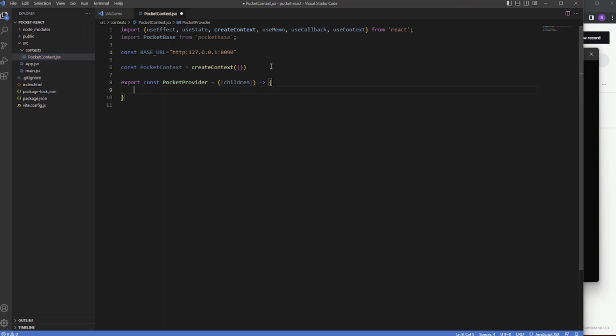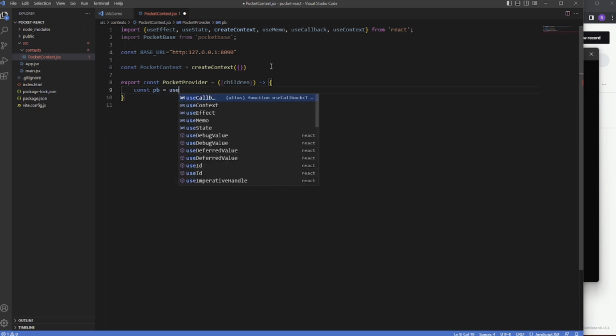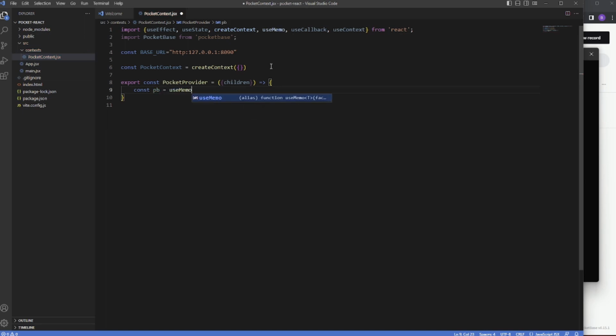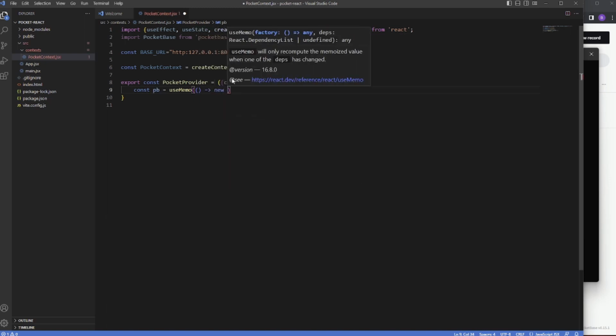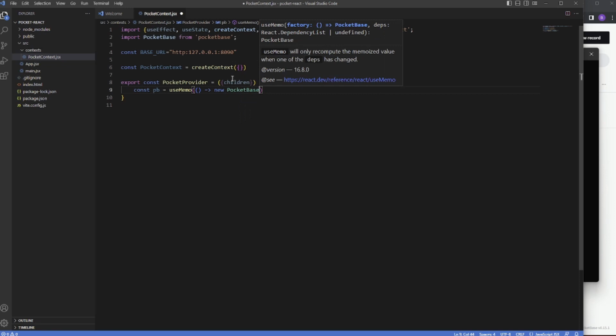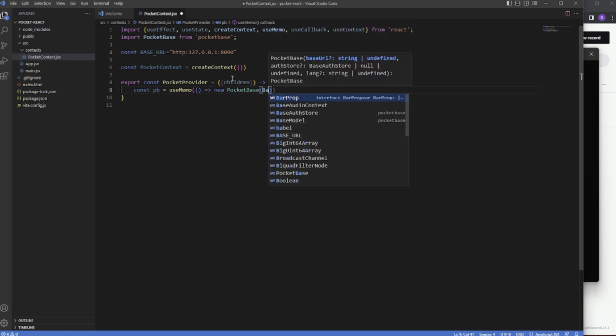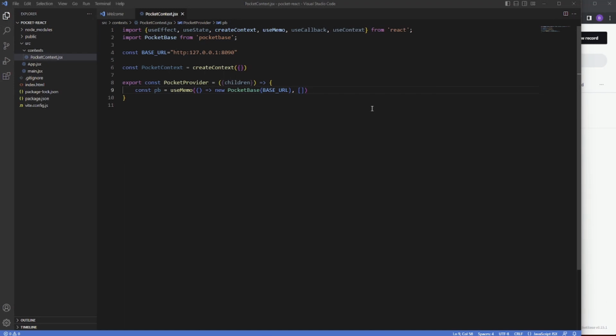Inside here, we're going to set our Pocketbase instance. So we're going to use useMemo, and we're going to set a new instance of Pocketbase using that base URL. If you're not familiar with useMemo, we use that in order to optimize this component because it eliminates repeating the instantiation over and over again.